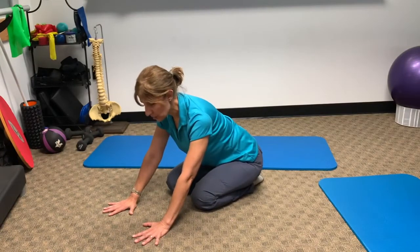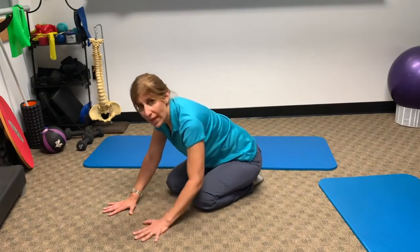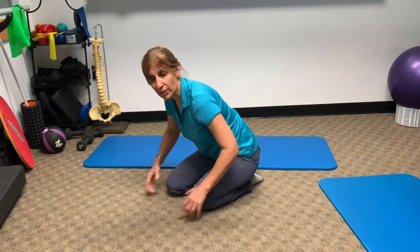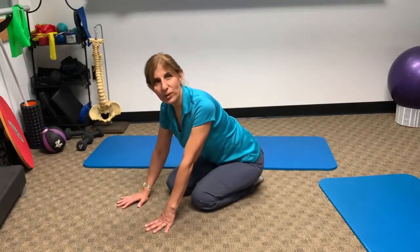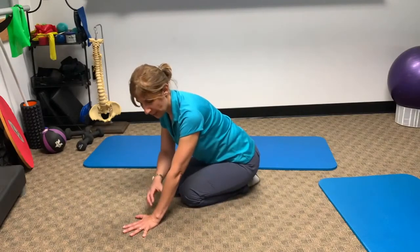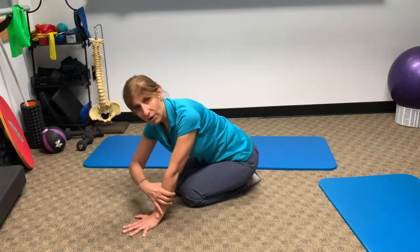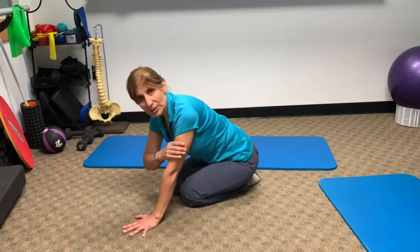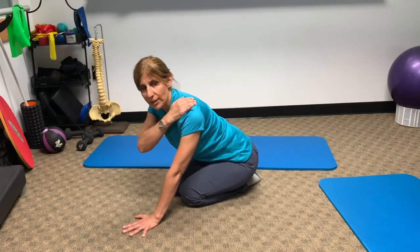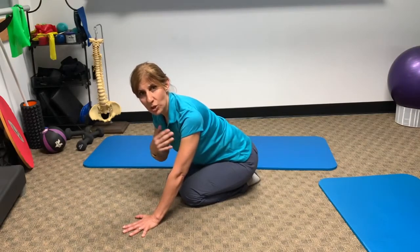You're going to be pressing into the ground. When you press into the ground with your hands, not pressing into the ground because you're squeezing your legs to lift you up, that's the wrong way of doing it. When you press into the ground, and I'm just going to show you on this side, I'm going to engage the muscles in my forearm on all sides. I'm going to do the same thing here, and the function of these muscles is to pull the socket back the whole time and talk to my pecs so my pecs are not overactivated.